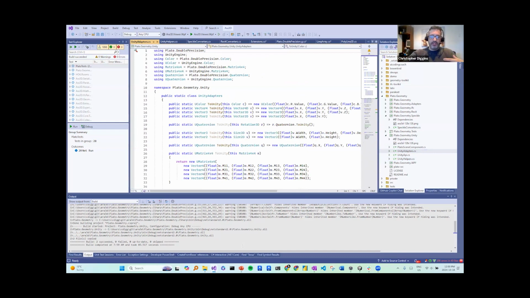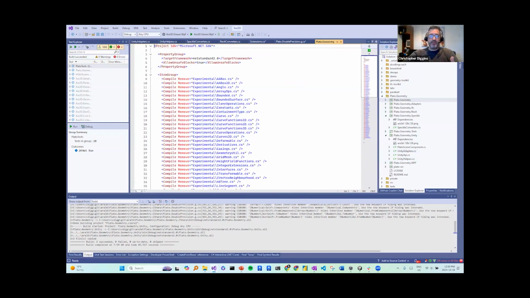It is totally doable, and it's really advantageous because Plato Geometry is, and I'm really, really proud of this, .NET Standard 2.0, which means it is the most widely used profile of .NET. It is compatible with .NET 4.7 framework. It's compatible with .NET 8, .NET Core 3, whatever .NET you are, or whatever version of Unity, it works with it. So that's a great thing about having this ground up, and it has no dependencies. And this is a little bit what is kind of bonkers. Plato Geometry is built from the ground up, not relying on a darn thing.